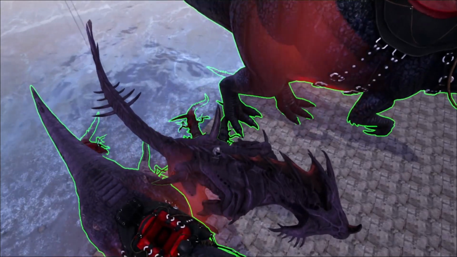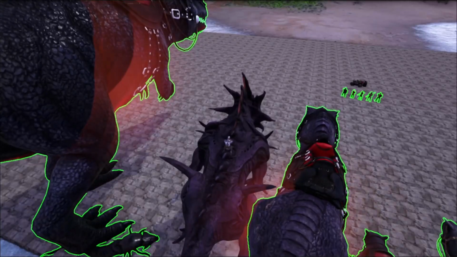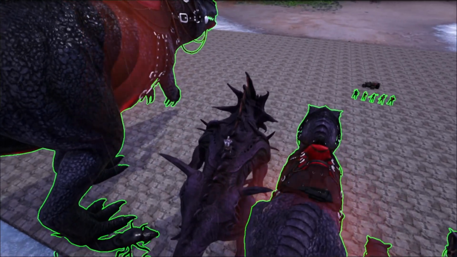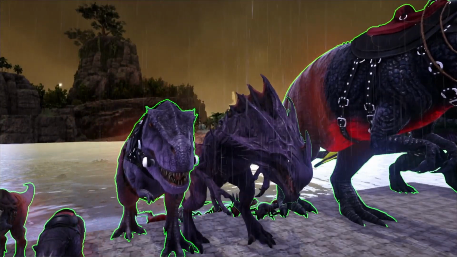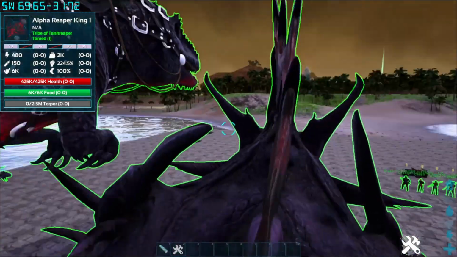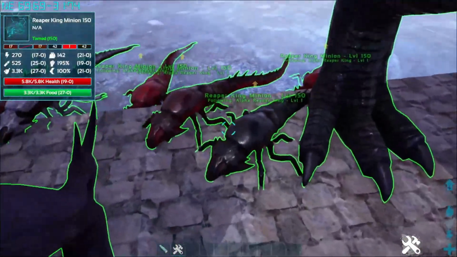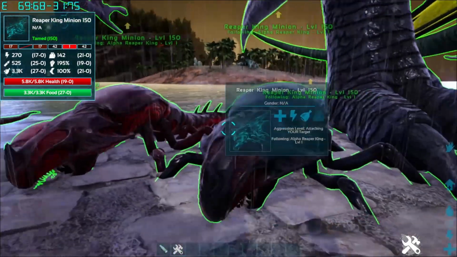Okay, was all of that very necessary? And then C for the tail whack. Alright, so this Reaper does summon in minions. Let's get out of Camo. Let's get off the back of the Reaper and look at these little minions. Level 150.